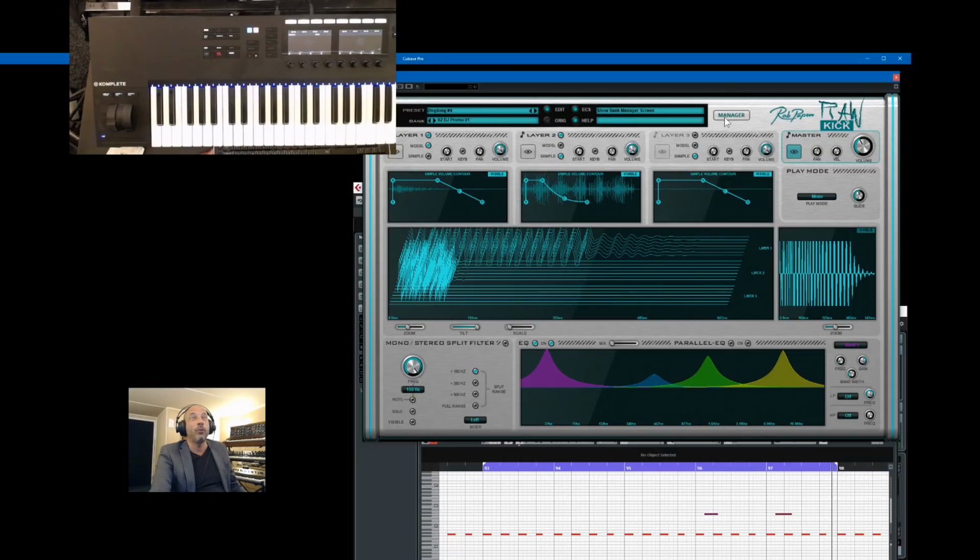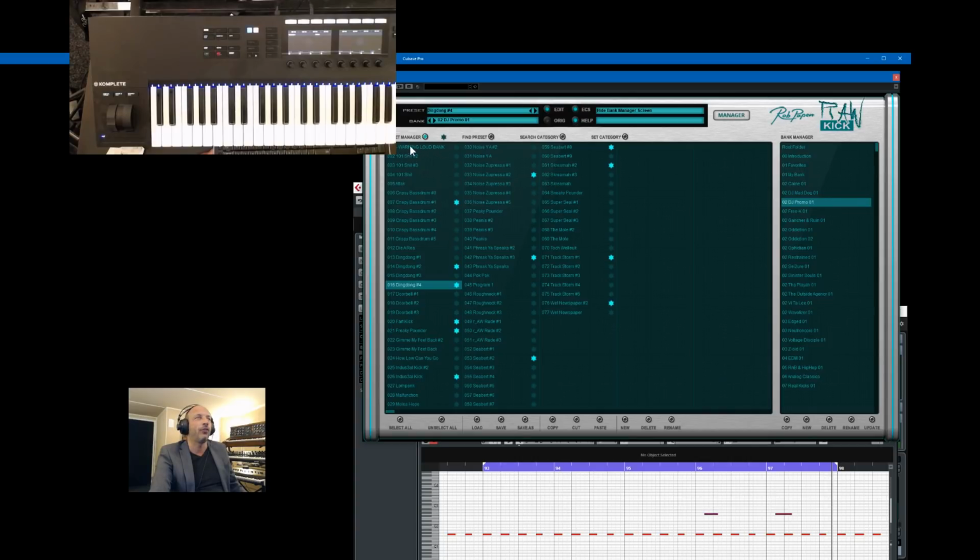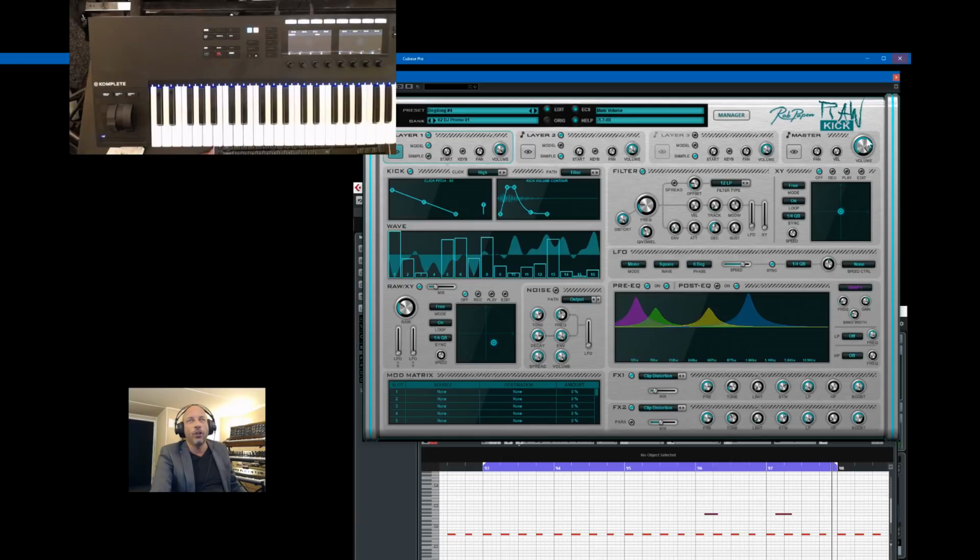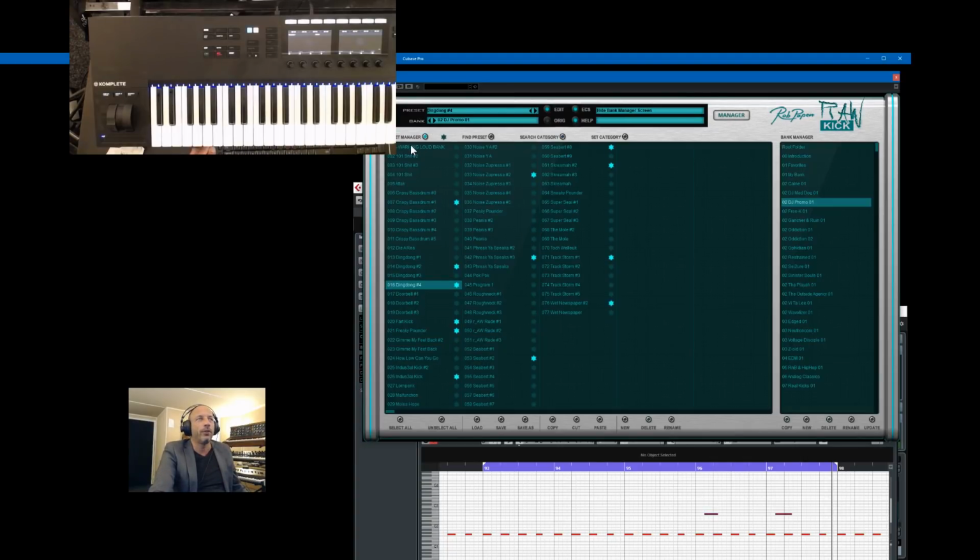Yeah, that's why we have in each bank this loud bank warning. Because what happens with raw kick, if you go very high with the volume inside the engine of raw kick, it adds a kind of sound which these producers like. So therefore we did not change the presets to the regular volume. So therefore we add this warning, loud bank. It's very loud.